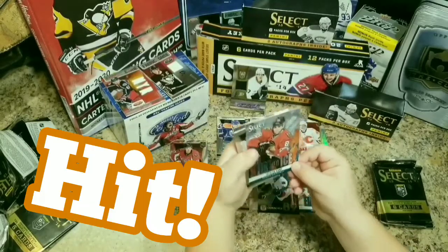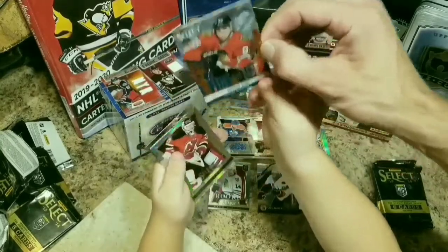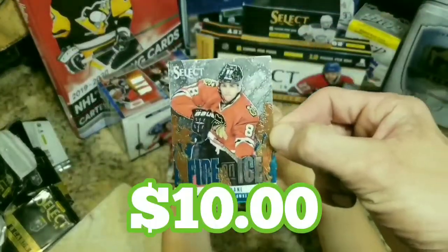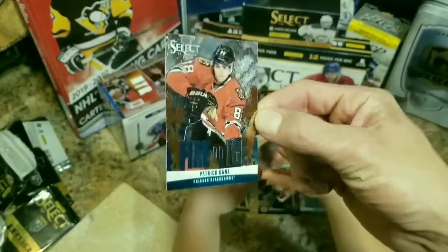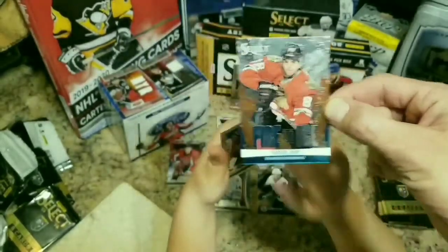Oh, it's another Fire and Ice. Nice. Patrick Kane. That's a good card. That's a cool looking card. And now the thin pack, and that's a little bit of a wide card there. Awesome. Those are cool looking cards.